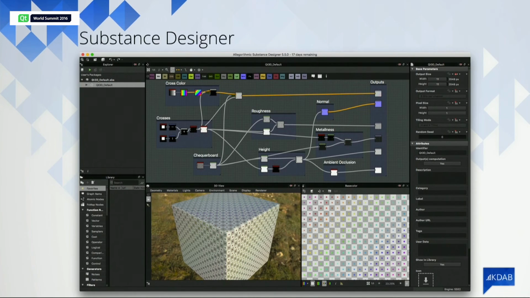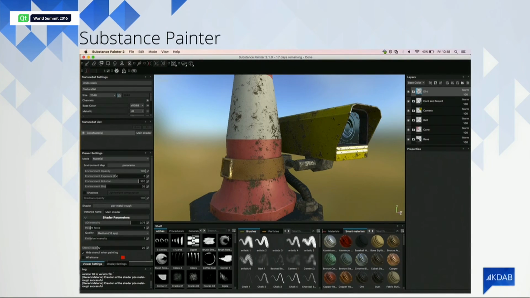So there's a screenshot of the Substance Designer, and you can see at the top there we've got the graph, which eventually generates the checkerboard pattern that we just showed in the last example. Very, very nice and easy to use. And there's a screenshot of Substance Painter. Down the bottom you have your selection of materials, and you can have layers and things that you can set up at the top right here, and paint on them. Very, very nice.